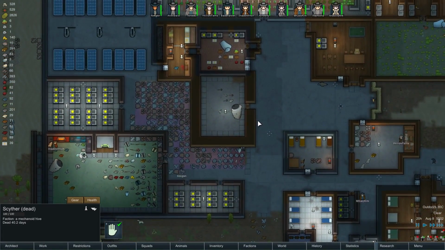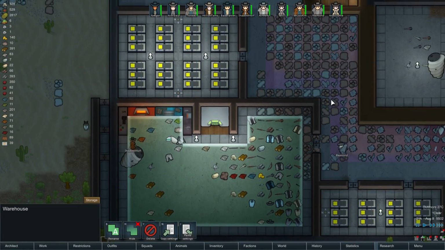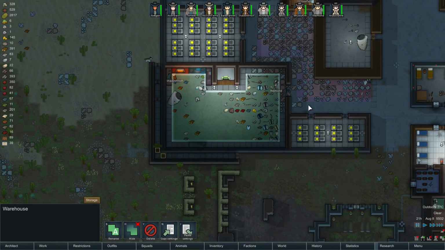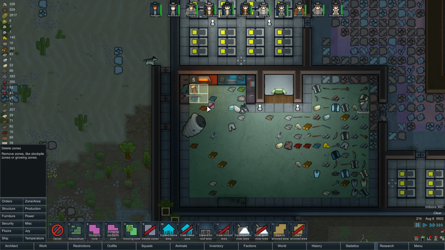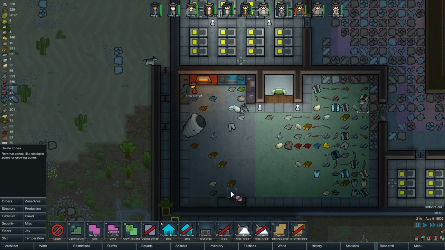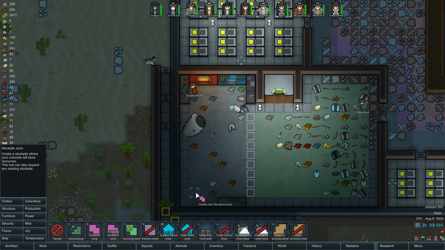Those scoundrels. But at this point, we are going to want to start storing more stuff in here. So, with that in mind, I could just tell them, look, fill this place up, but I worry that, I think, would be a bit of a dumb move. So what we're going to do instead is we're going to remove zone here. This part of the zone is going to be removed. Straight up. We're then going to replace this floor with paved tile. All the way up.